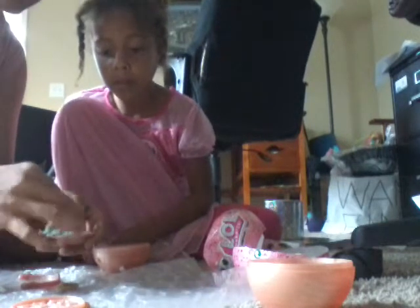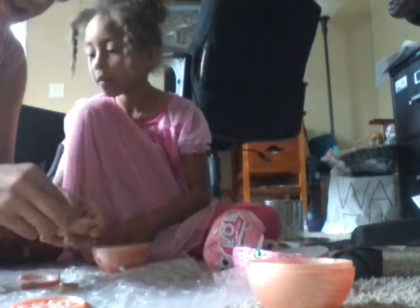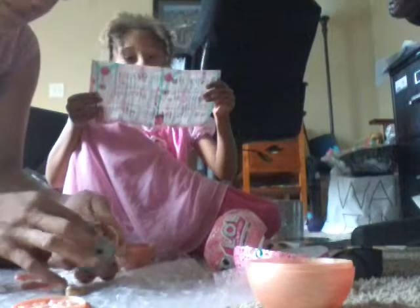And the boots actually match the bottle and the collar.